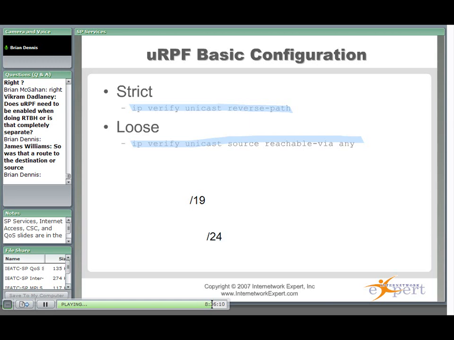A lot of times what people do in that case, let's say if they have a /19 or a /20, and then they have a lot of these /24s that they are not using, is on the edge router that has this feature configured, just ensure that it doesn't have a route to these /24s, and then it's going to drop it.